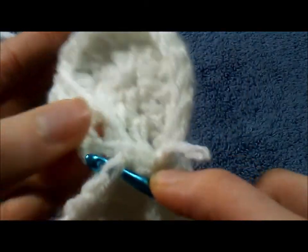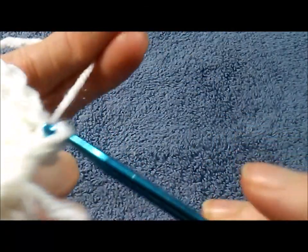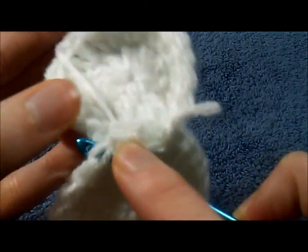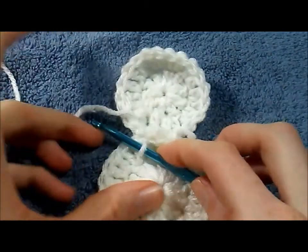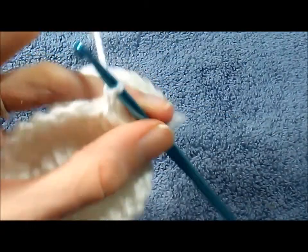Go here, go here, and a slip stitch. One more time. Here, here, and a slip stitch. That is going to connect our 2 circles. So now from here, we can chain 1 and cut.